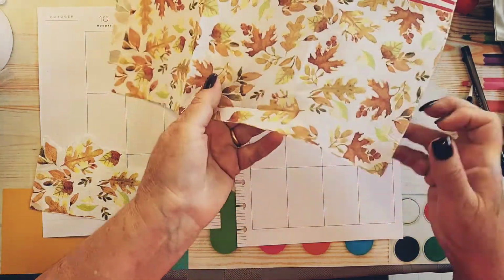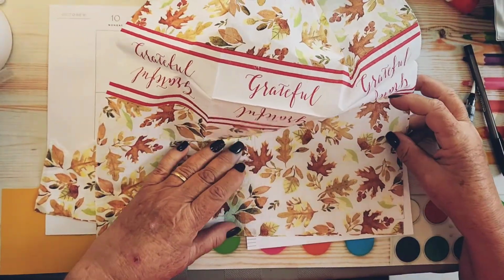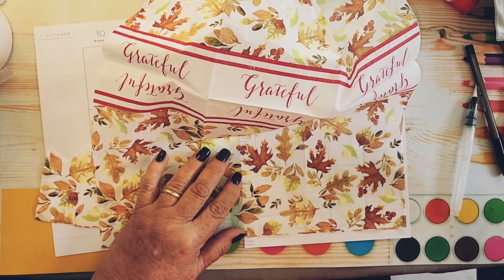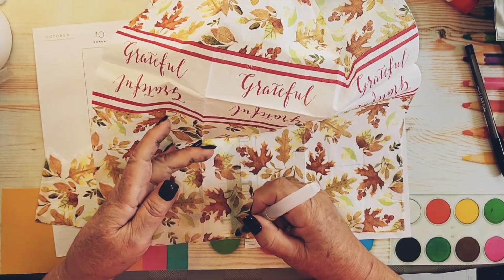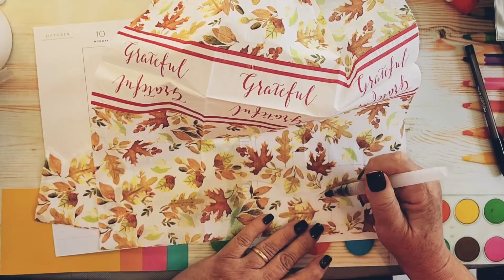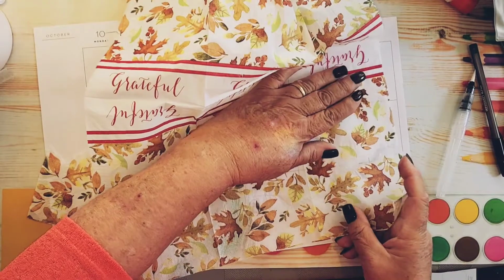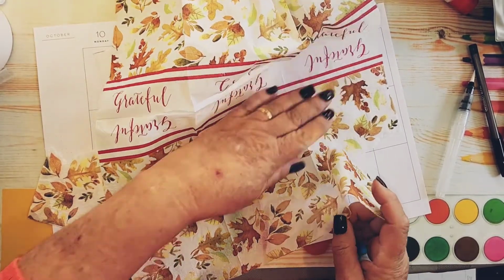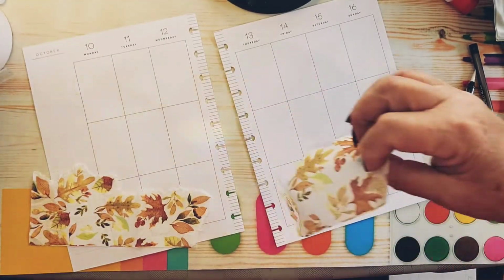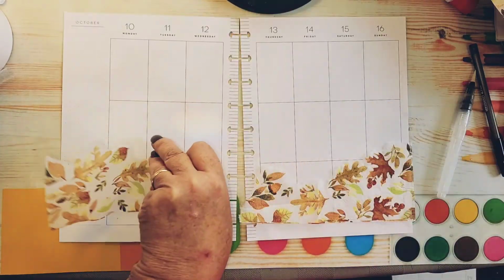So for the other page, I am going to take this side here. I want to take it all the way over to here. Remember, you can cut the excess off. I don't know if that's too much. I can always take off a few odd leaves if I've gotten too many. I just have to see what it looks like on my paper first, and take this backing off.